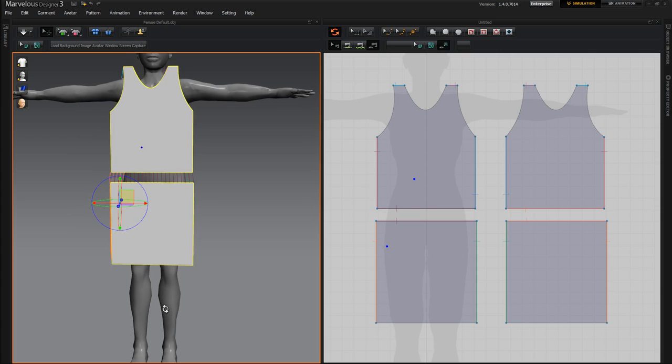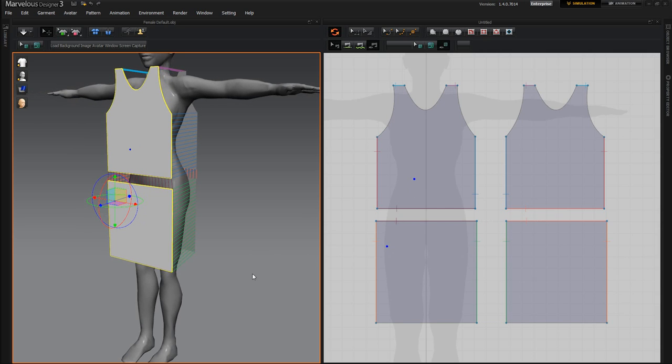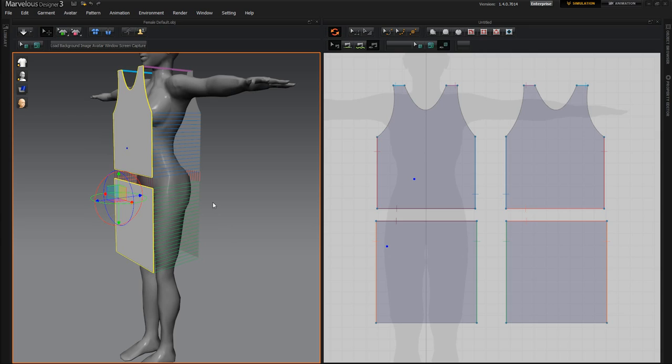Before I do that though, you may have noticed these little blue dots showing up. Well, these are actually really pretty handy. If you've been flipping pieces around and you have lots of pieces to work with, you may not know exactly where to sew them in this window. You know, like, how do you know that this edge goes to that edge?